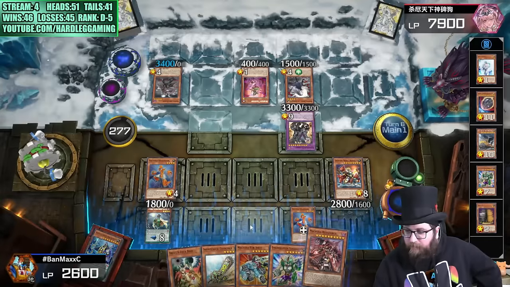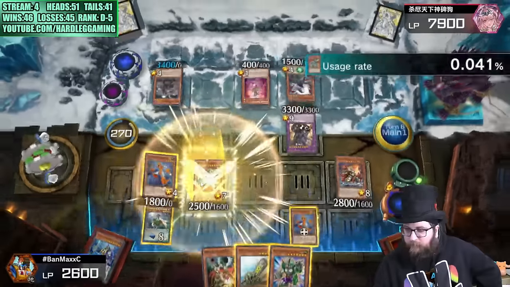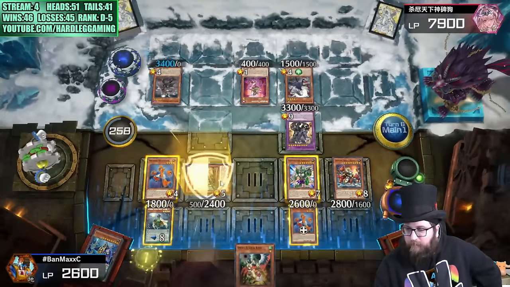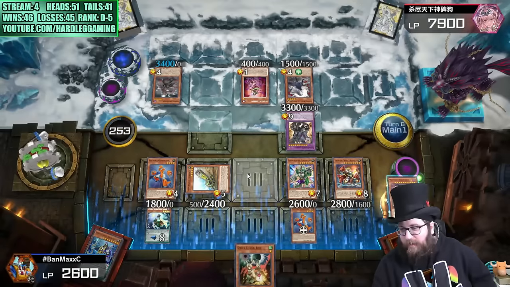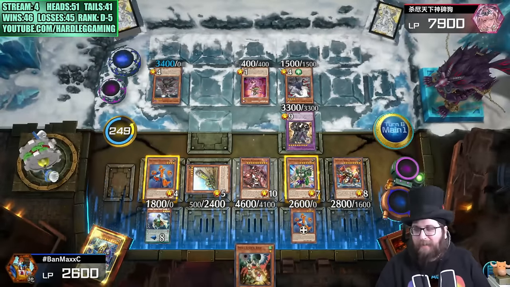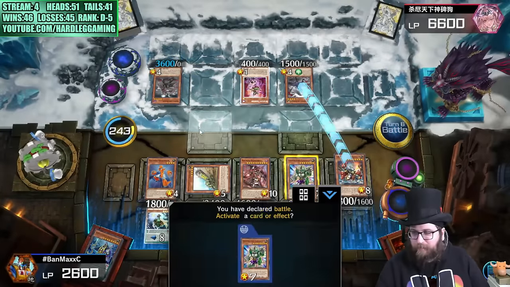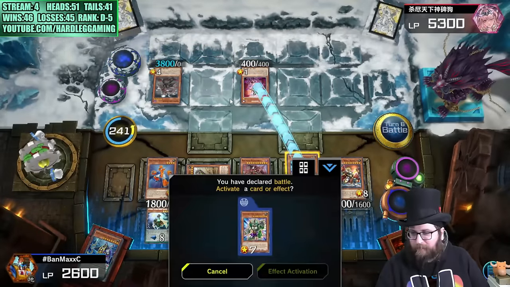Ooh. Special summon this. Activate this, tribute off that. Ruin Force! It's time to ruin them, chat. You think 33 is big? I've got 46! Punch! Now punch! Punch!